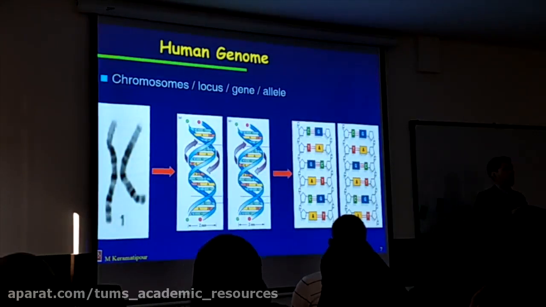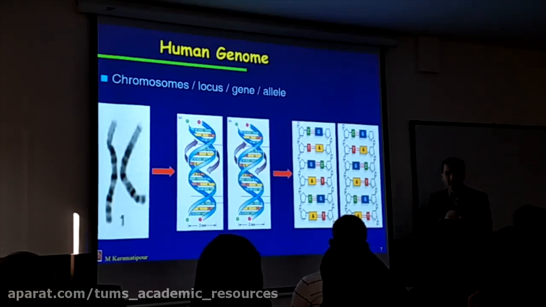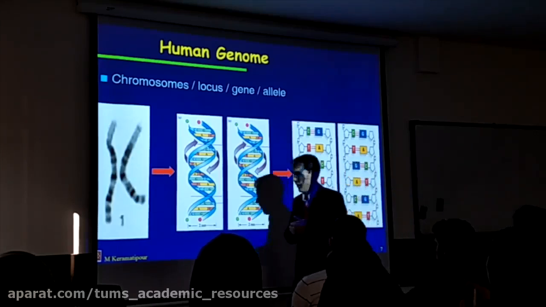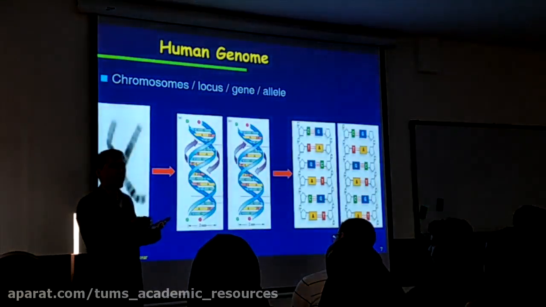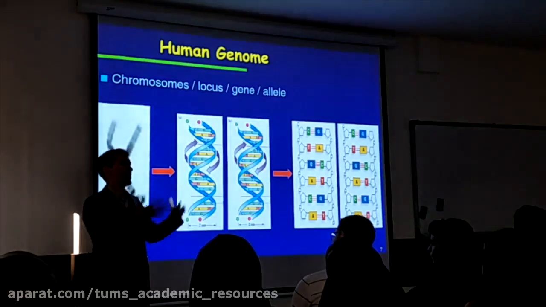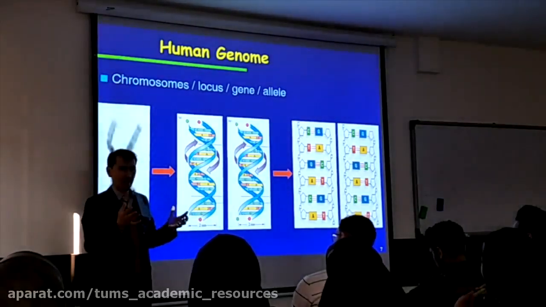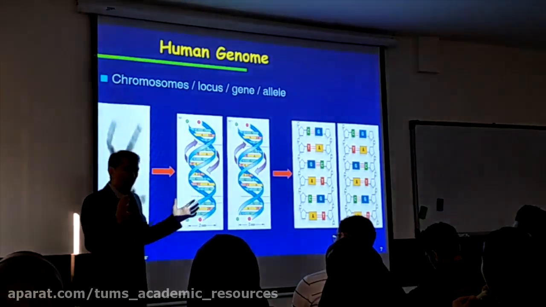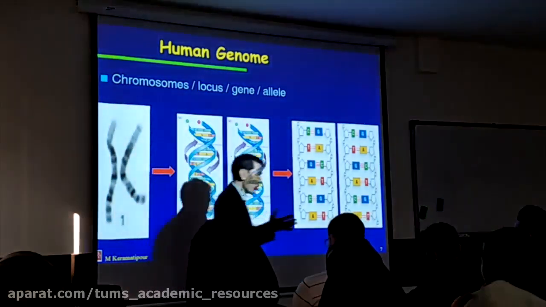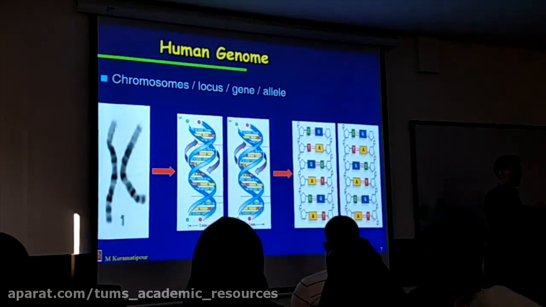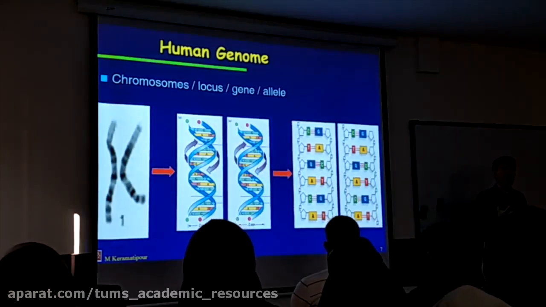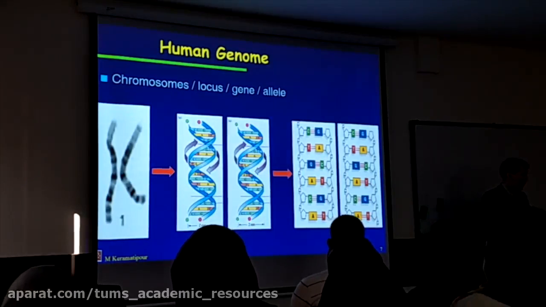Okay? So probably you have already heard, or when you read a book or an article, you frequently see that they talk about allele frequency. So what is the concept of allele frequency? Every human population has a gene pool. So what is the concept of gene pool? If you take all the genes from the members of that population and put them in a pool, that's called the gene pool of that population.